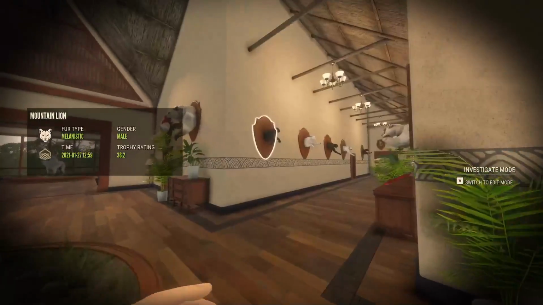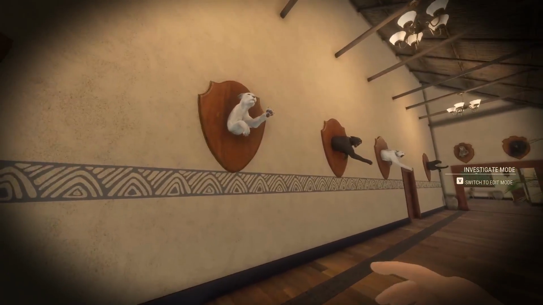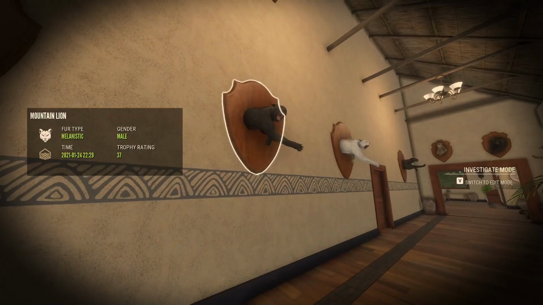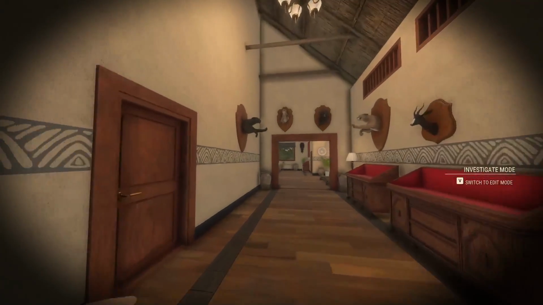Now over here I have alternated rare kitty cats, mountain lions on the wall. So that's a pretty sweet one. That is a melanistic gold. I can't remember what level he was, 36.2. And then we have albino, another gold mela. Geez, I'm doing all right with the melas, and the albinos seem to all be silver.